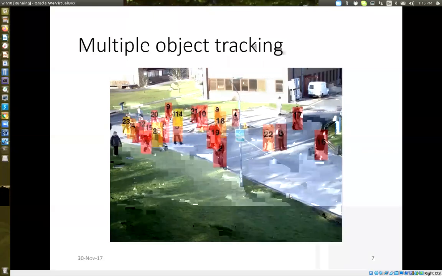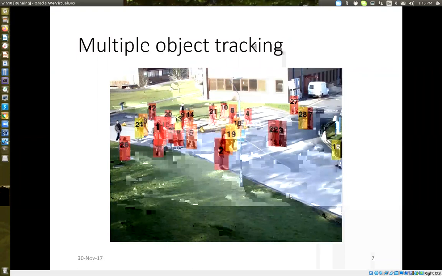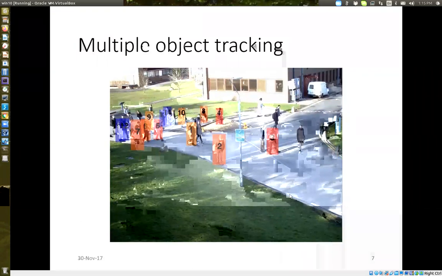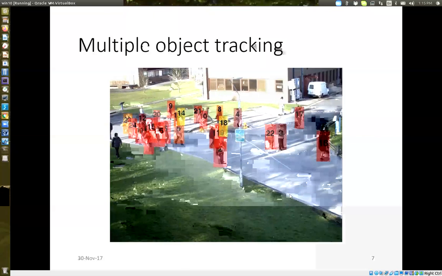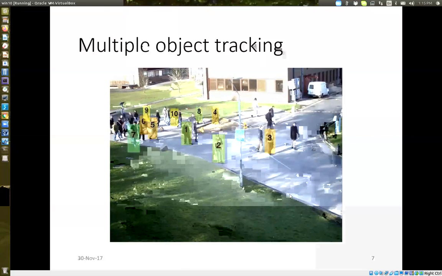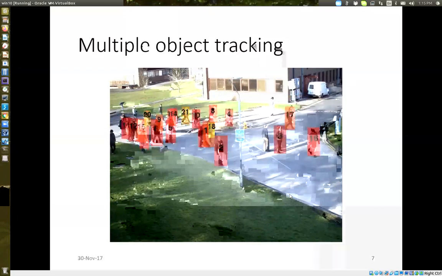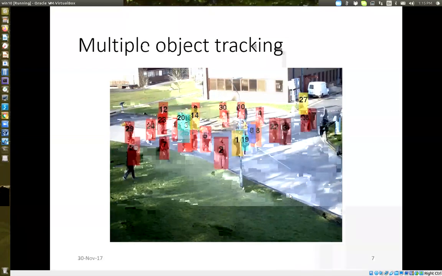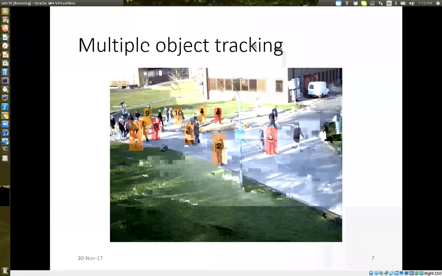And this is another example, multi-object tracking. Multi-object tracking is much more challenging. In particular, in this case, the pedestrians change their gesture, I should say their pose. Therefore it's not something rigid that you can use a template and keep track of from the previous frame.